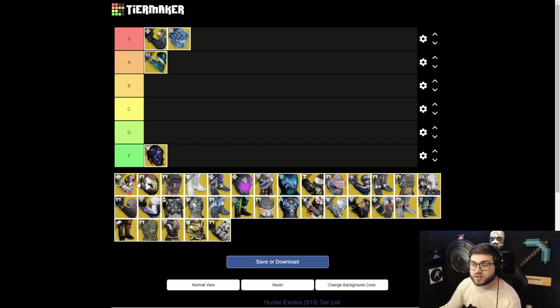Now we have Blight Ranger. That's an easy F tier. I don't even have to talk about this one, but you can reflect things and your reflected projectiles do more damage. That more damage is virtually nothing, so definitely would never recommend running this.